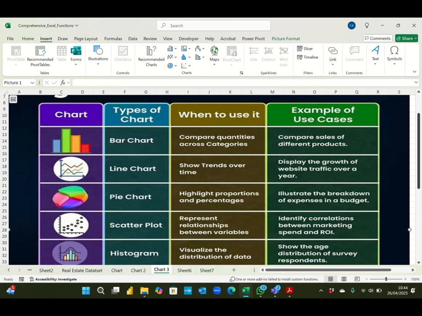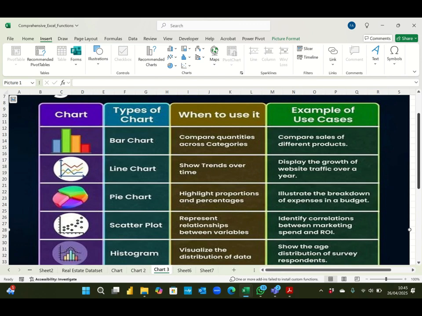Our total salary is 1 million. What percentage of this salary is related to each of the departments? Accountancy department, what percentage of the salary belongs to them? Sales commission also. You can say, okay, we have sales and we have operation. What percentage of our sales commission goes to the salespeople and what percentage goes to the operation people? So you use your pie chart when you are trying to present your data in percentage format.